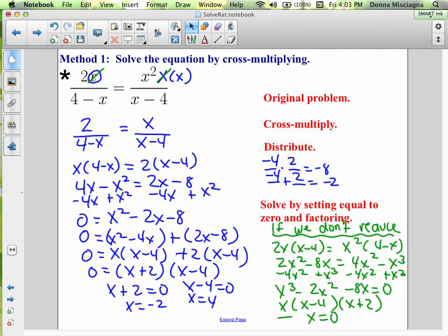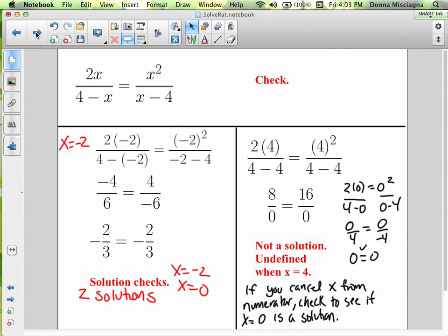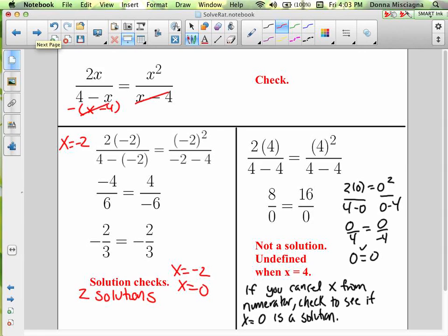If it's just an x out of the numerator, I just want to say it one more time. Just check that 0 is a solution, because it was. All right, but you can also, if you notice that those x minus 4s were the same, that was our extraneous solution. So you could actually reduce these by making this a negative x minus 4 with no worries, because that wouldn't have affected our solutions at all. So matter of fact, this would just cancel out completely, and this would just be now a negative 1, and so I'd have x squared times negative 1 equals 2x. And that's something that's really easy to solve.